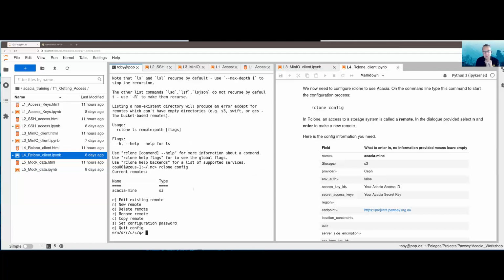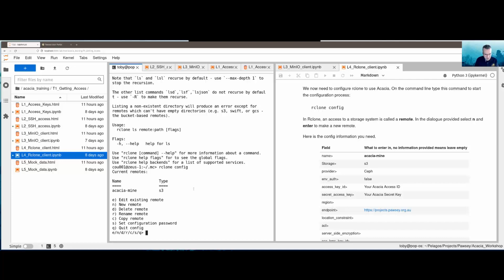That brings up this little tool to create different configurations. Rclone calls an access a remote, but MC calls an access an alias. So an alias or a remote are one and the same thing.